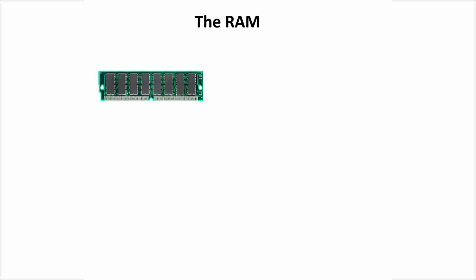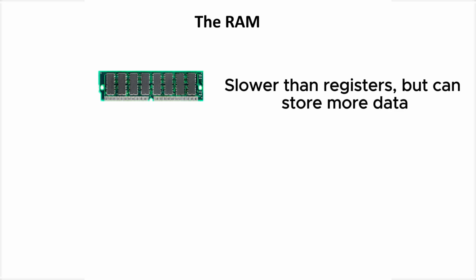Now let's discuss memory and the stack. Memory is where data is stored, but it's a bit slower for the CPU to access than registers. When you need to store larger pieces of data or more persistent information, you'll use memory. The stack is a special area of memory used for storing temporary data. You can think of it as a pile of plates. You add data to the top and remove it in the reverse order. This is known as last in, first out, LIFO. In assembly, you'll use commands like push and pop to add and remove data from the stack.